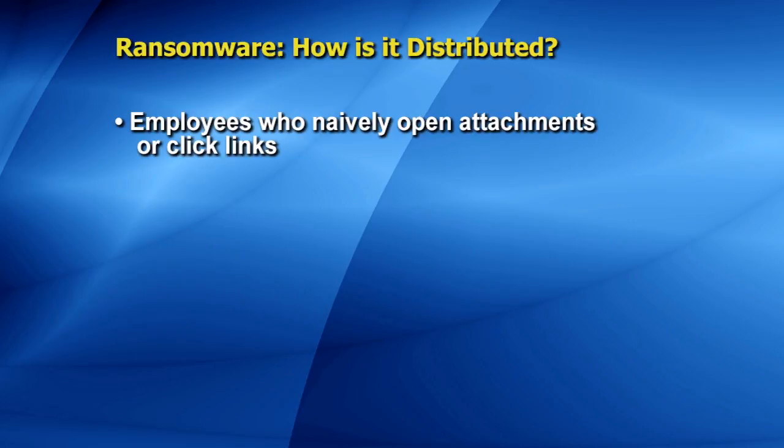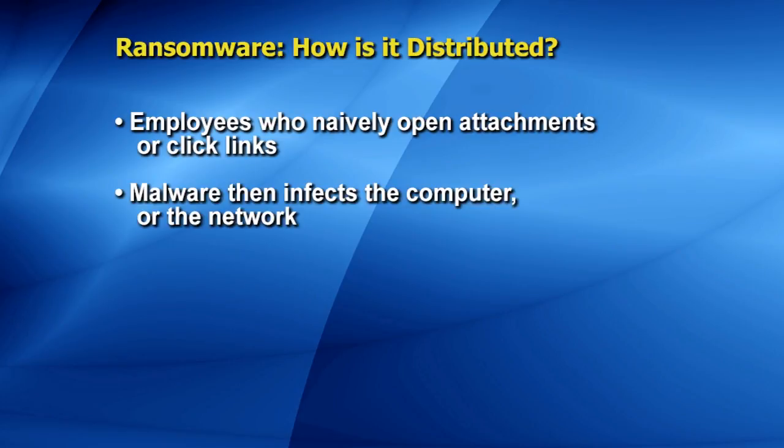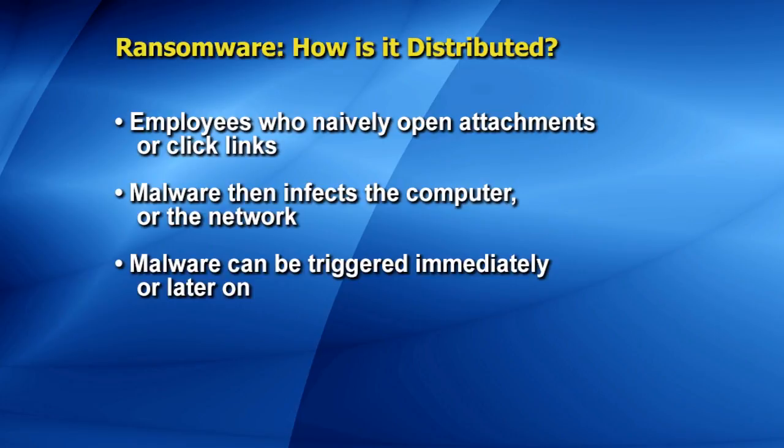And Peter, remind us how malware can wind up on a personal or business computing device. I guess what I'm asking is, how exactly is it distributed? How it gets distributed is actually unbelievably simple. If I'm going to pick a group who's responsible, I'd say it's generally employees who naively open attachments or hit links in emails when they don't know where they're going. It will launch some bad software onto either the computer or the network, and it may not spring forth until a later time. Whoever sent the malware may send a trigger later, or it may launch right away. There are different variants, and it's hard to know exactly.